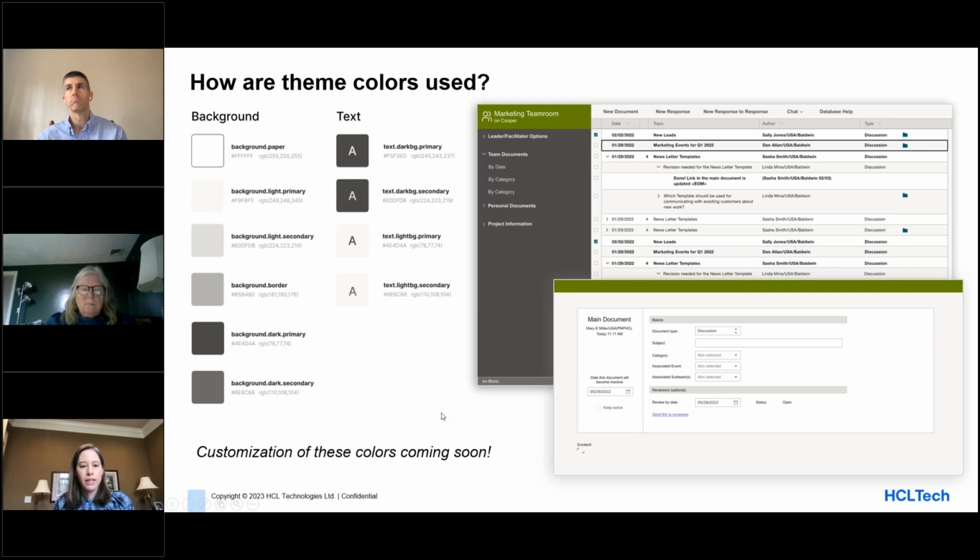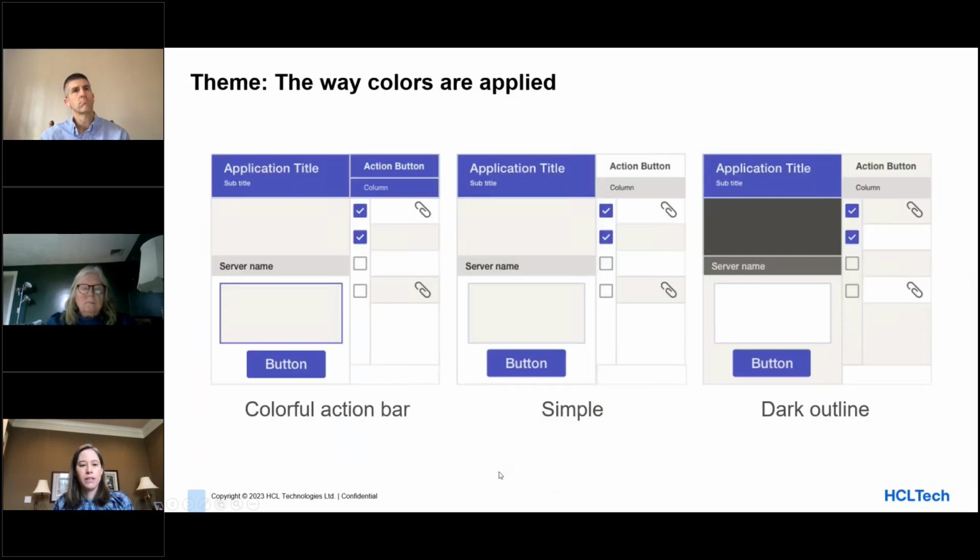And I think in the next slide, it all kind of comes together. Well, actually one more thing. So how colors are applied. This is the third option that's on that main wizard page. They're generally themes. Sometimes I call them color schemes or schema, but that kind of conflicts with some coding terms. So you can call it whatever you would like, but it has to do with how colors are applied.